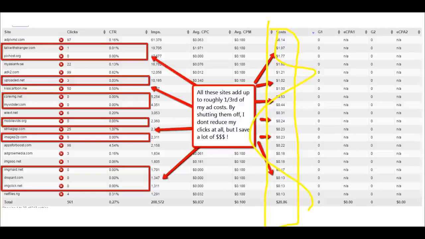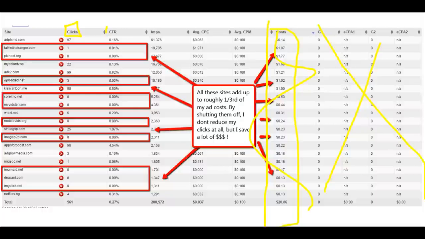Okay, what I'm looking at, because I don't have any conversions yet, we can see there aren't any conversions here because I haven't gotten any sales from this advertising. So the only metric I can actually look at is clicks. And within that, what I want to optimize for is the cheapest cost per click. Now, when you're an affiliate, you're optimizing generally by the cheapest cost per conversion. You want to spend less to make the same amount. Whereas in this case, since I don't have any conversions yet, I want to spend less to get more clicks. So that's what I'm optimizing around. What I'm really optimizing around is cost per click or the click-through rate.